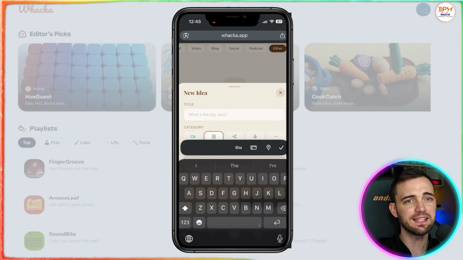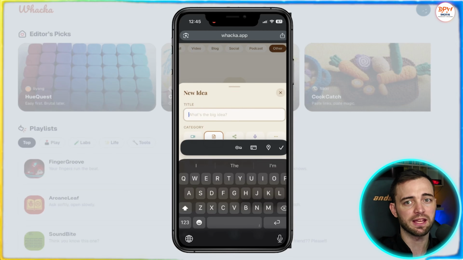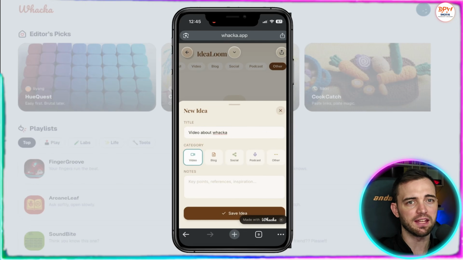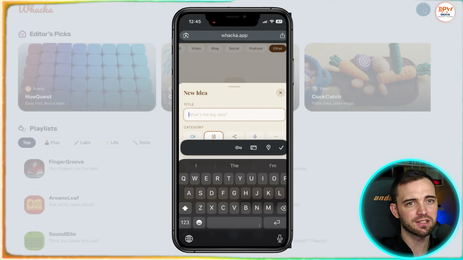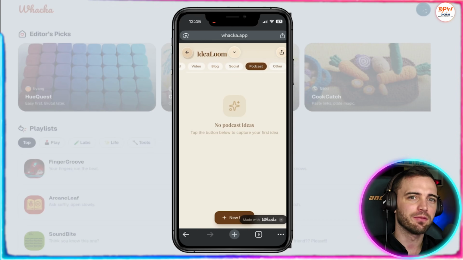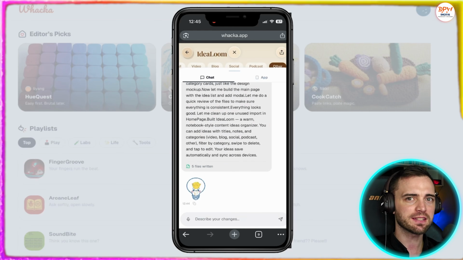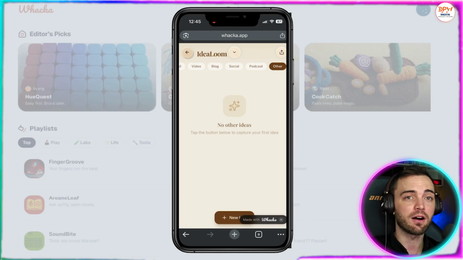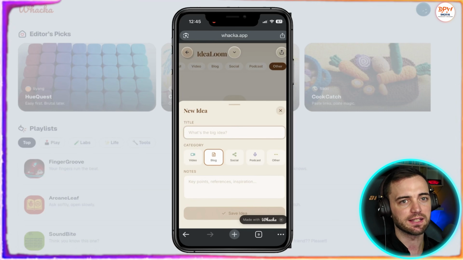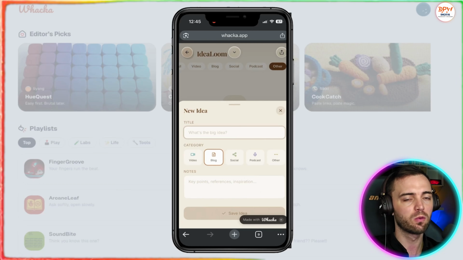Now if we want to add ideas, what we can do is very simple, is actually just use the app as we have imagined it. So we type in video about Wacker, select video, type in a description. So here we can add ideas just as we wanted from this app. And now I've got my own idea tracker. No extra features, no distractions, just what I need. And the best part is it actually feels like mine because I made it. Here we can see we have everything we need. We have the idea title, the notes for the idea, and the category all built in, all from that one prompt we gave it.